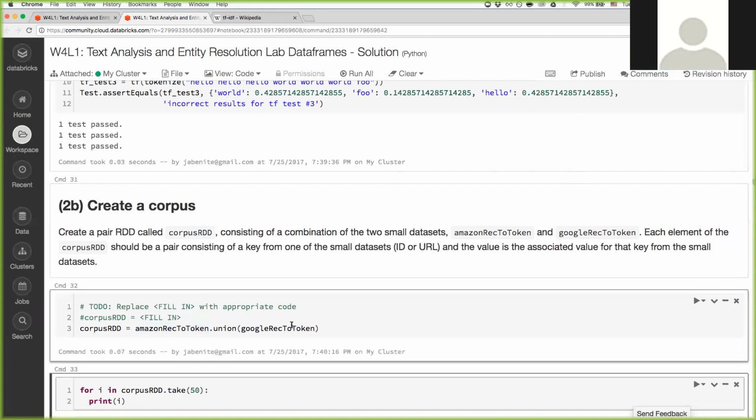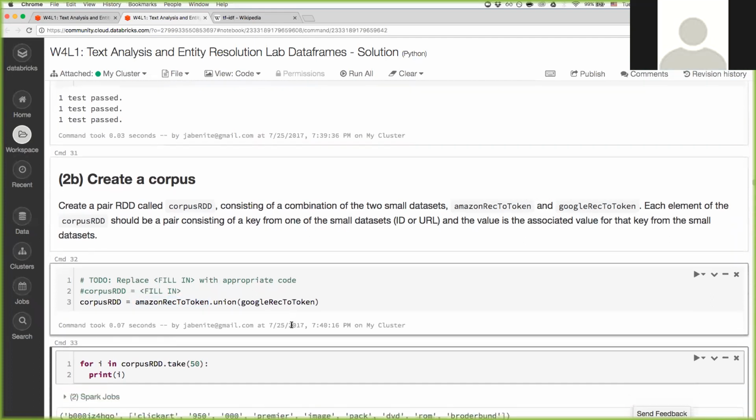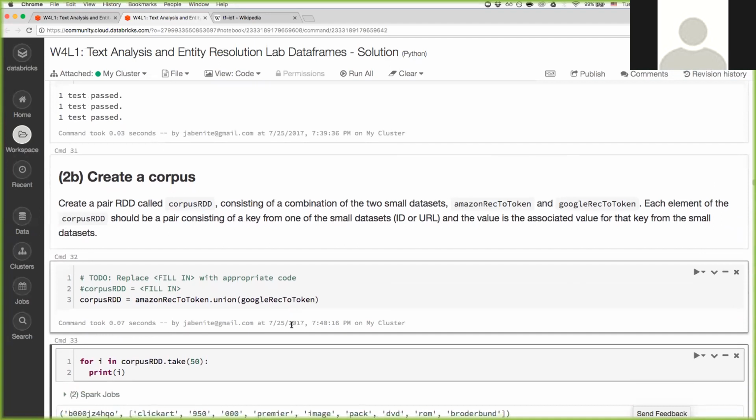Armando, just a quick note to let people know, for people coming from SQL, union is a unique combination of tables, but in RDD, it's like a union all. So you don't actually filter duplicates when you do a union. It takes the entire first set and just appends the entire second set on the bottom.